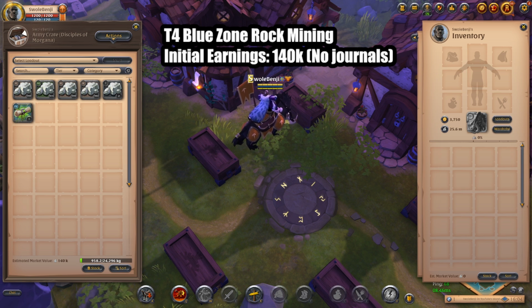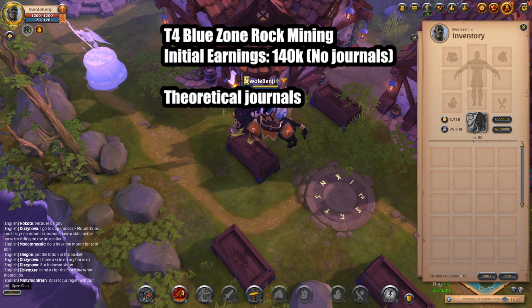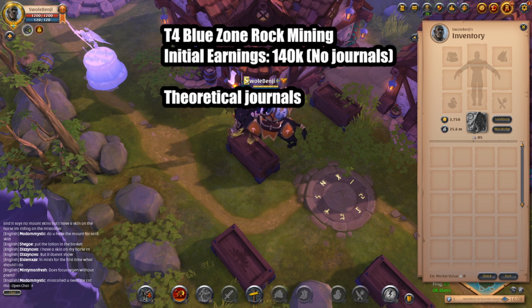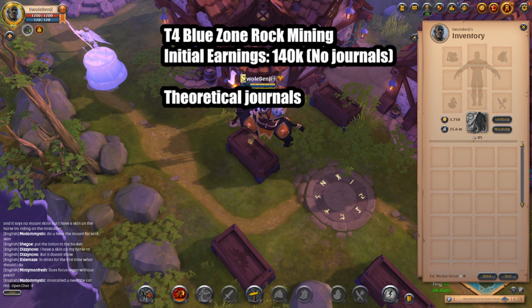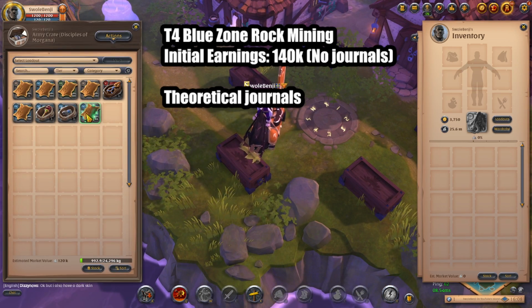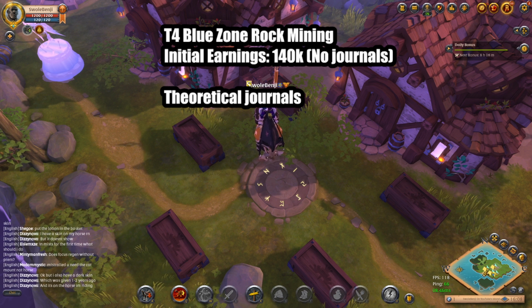Now, what if we did add journals? I've looked at all of my past stone mining videos to get an average of how many journals I could technically fill in 15 minutes. I looked at the highs, the lows, the skipping Tier 4s, and the ones that involved mining Tier 4. Obviously, if I mined a Tier 4 stone, I would fill journals faster, but we're going to go with the low average and round down, and that would be 21 journals, which is much less than the skinning, because the skinning one was like 27-something journals. So we're going to go with 21 theoretical journals filled in 15 minutes.